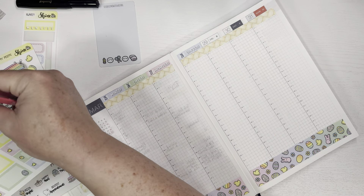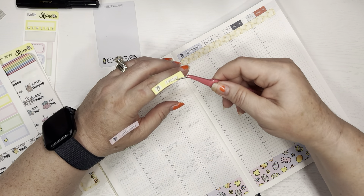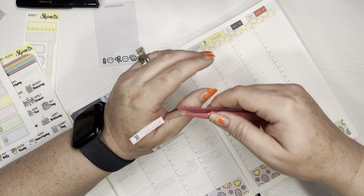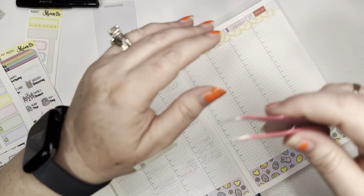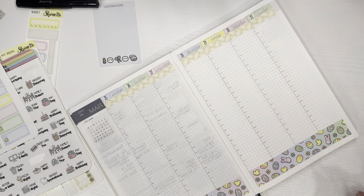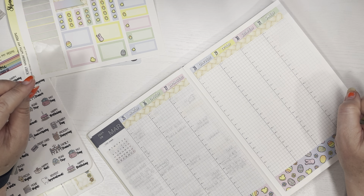Okay, so Thursday, Friday, Saturday, Sunday — I'm going to pull them all off. I still have not done my nails; I need to do my nails. That's going on my to-do list for this week — I've got to do my nails. And Sunday. Let's see — I'm not working this week except for Wednesday; I'm working from 8 till 9, so I'll go ahead and grab something pink and highlight.